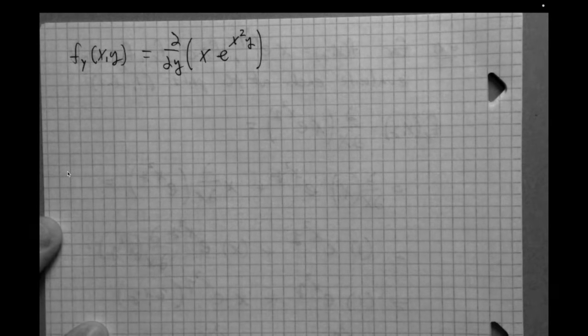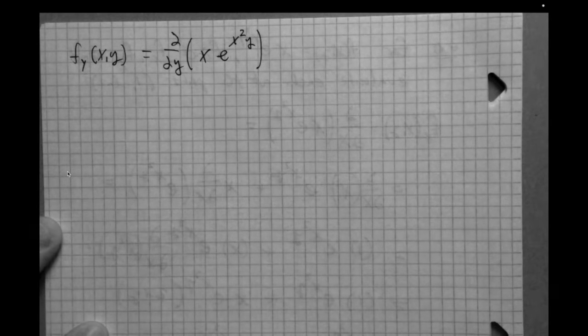Well, let's do that. F sub y at (1, ln2). Well, again, you're going to plug in a 1 where you've got x's and an ln2 where you have y's. And so this is 1 cubed, right? That's this one. And then it's e to the 1 squared times ln2. All right, so this is just e to the ln2, and so this one is just equal to 2.